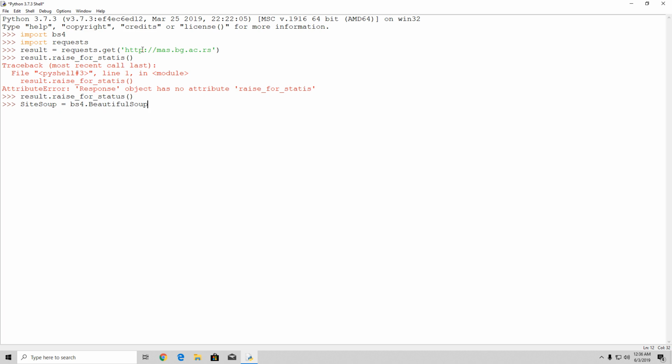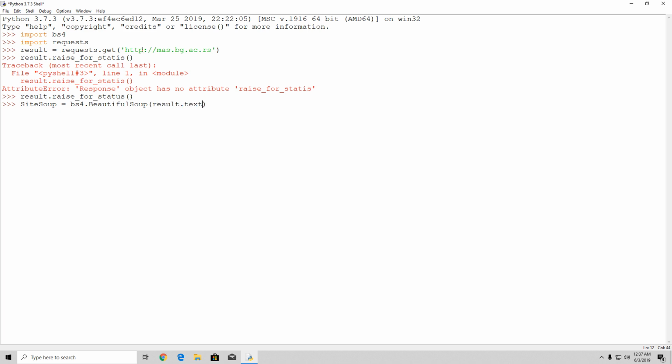As we can see, by default IDLE prompts us with that function because it is one of the most used functions. And in between the brackets, what this BeautifulSoup function takes is the HTML data, whether you load it from a file or perform the get request like we did. And in order to parse the HTML data right here, we can simply type result.text.